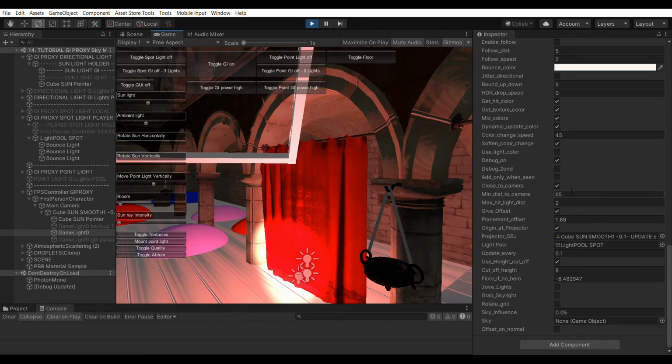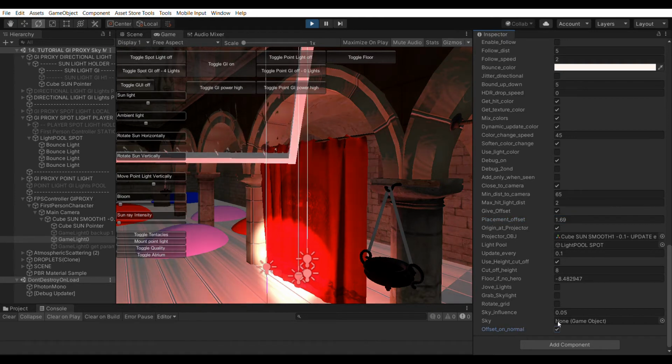And this is the maximum distance to camera, so this is another cutoff, so if the bounce light is very far away from the camera, we'll disable it. And you see here that we give offset. Also, this is an important variable. This must be enabled to give this offset from the surface, as we said here, and on normal. So also just keep in mind that to get this offset from the surface, this checkbox must be enabled. And if you need extra to be offset from normal, this checkbox also must be enabled.